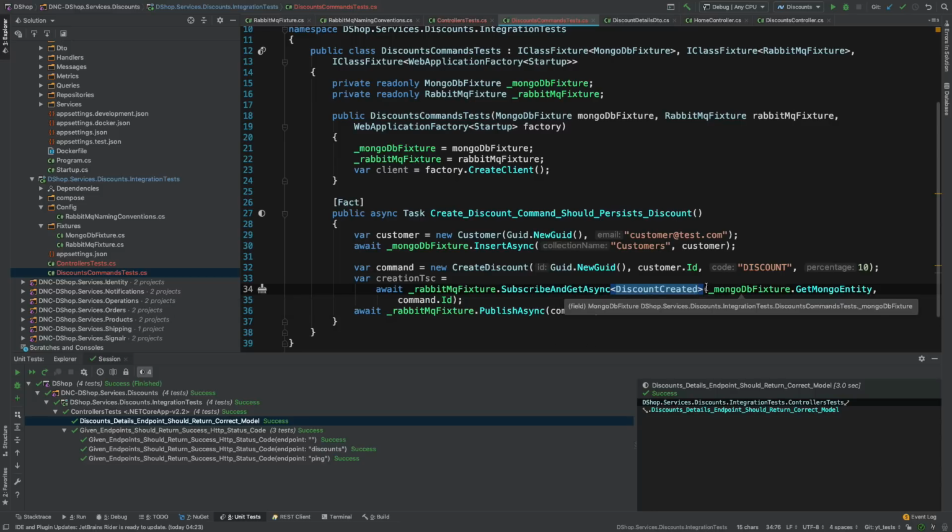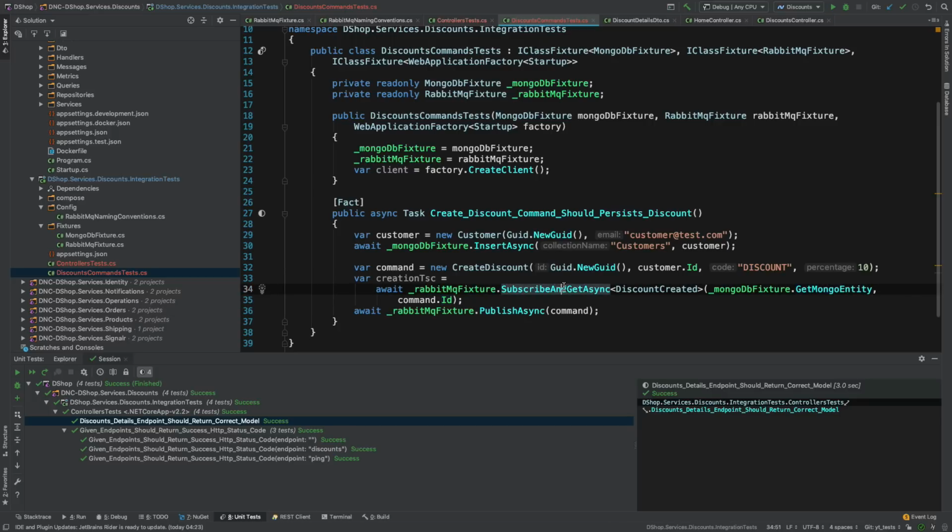And if you see, we pass this function from the fixture which says that once we subscribe and get this message, so this event, discount created, we would like to get the entity from the Mongo using the ID given in the command.